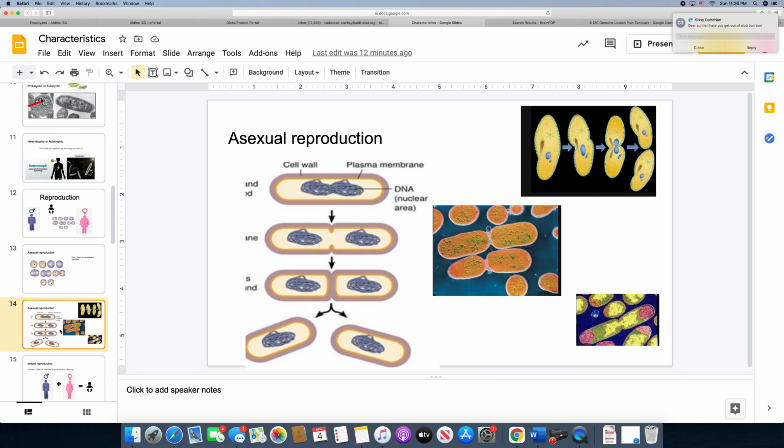In this slide, you can see some more examples of asexual reproduction. Here you have a cell that is growing, then it's going to split or create two sections. It's going to continue to grow until it splits into those two individual cells. Here are some examples of what it looks like under the microscope in real time. So these are examples of asexual reproduction where only one parent cell is required to reproduce.